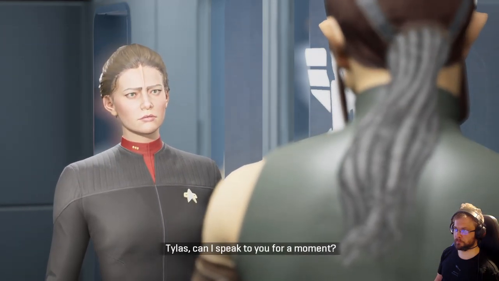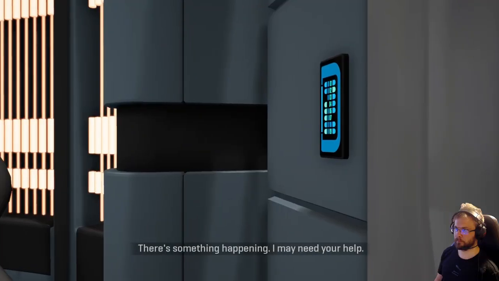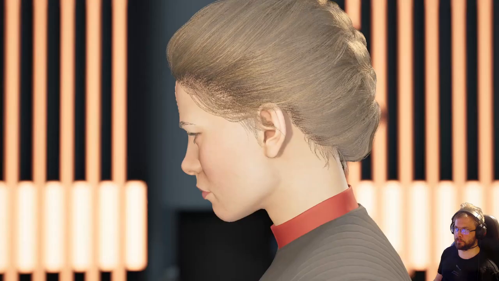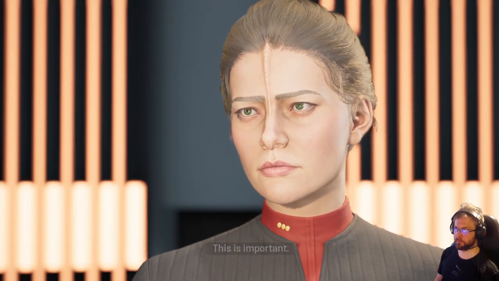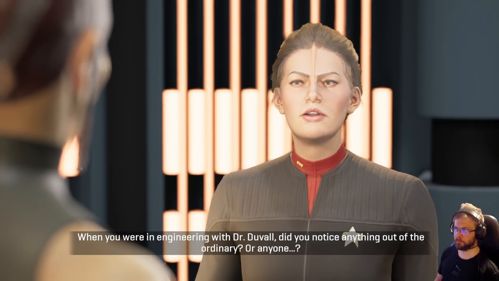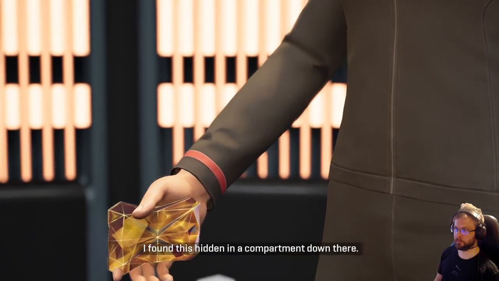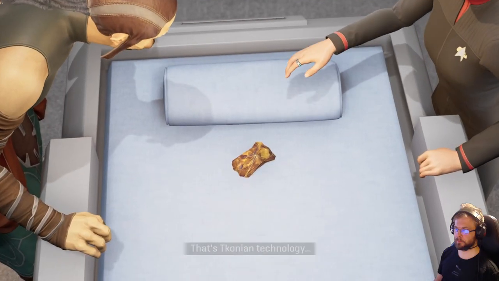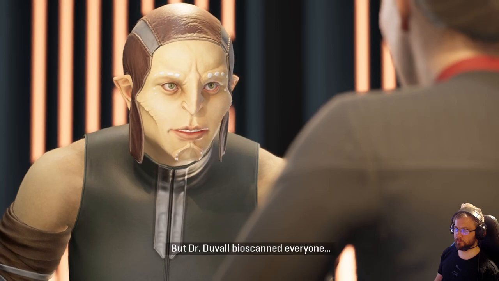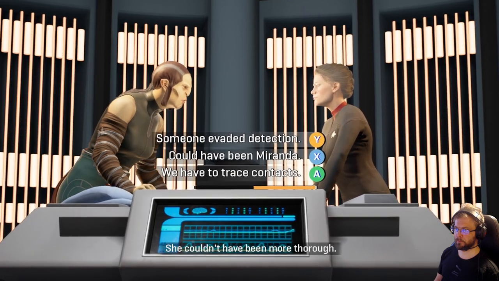Tylus, can I speak to you for a moment? Of course. Is something wrong? There's something happening. I may need your help. This is important. How can I help? When you were in engineering with Dr. Duval, did you notice anything out of the ordinary? Or anyone? Not particularly. Why? I found this, hidden in a compartment down there. That's Taconian technology. Does that mean there's a Scion on board? But Dr. Duval bioscanned everyone. Every deck, every crew member, I've seen the logs. She couldn't have been more thorough.